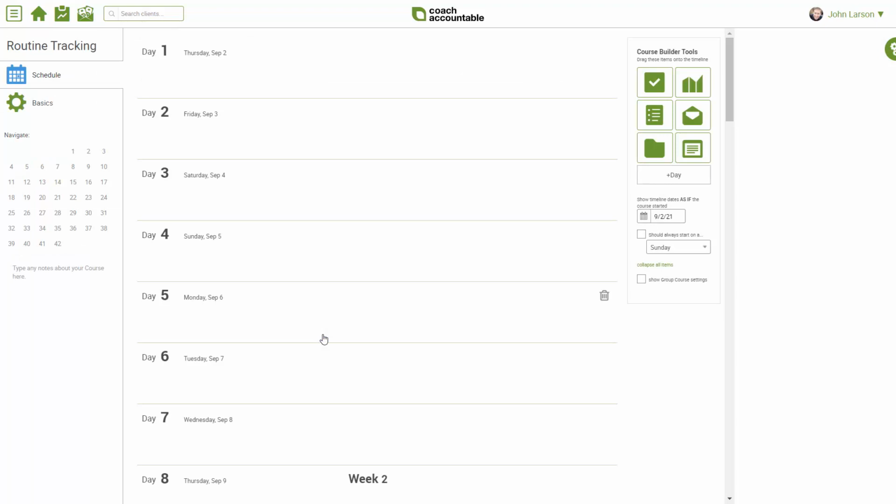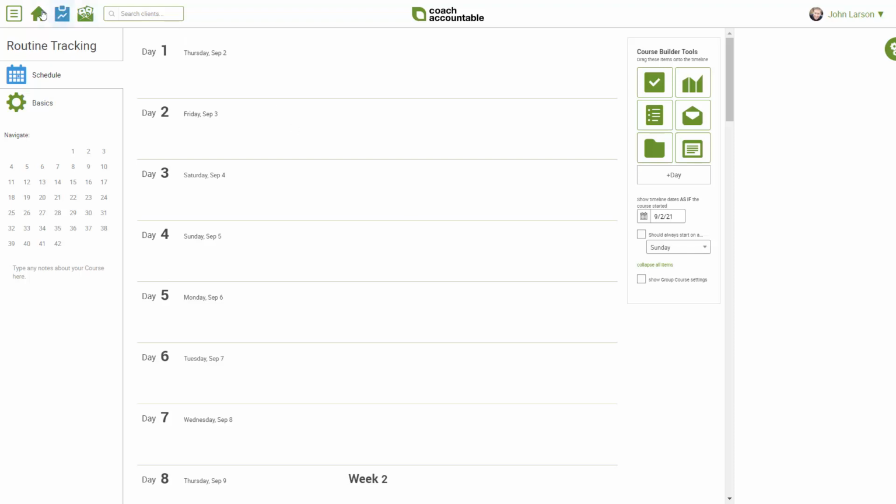And here we have it. There's a blank timeline of 42 days, and there's nothing on here yet because we haven't actually built it out. But that's step one. We have now created our course, this holding place for our metrics that get set in motion and a routine worksheet. Now let's move on to step two, which is to design that worksheet, to design that tracking form.